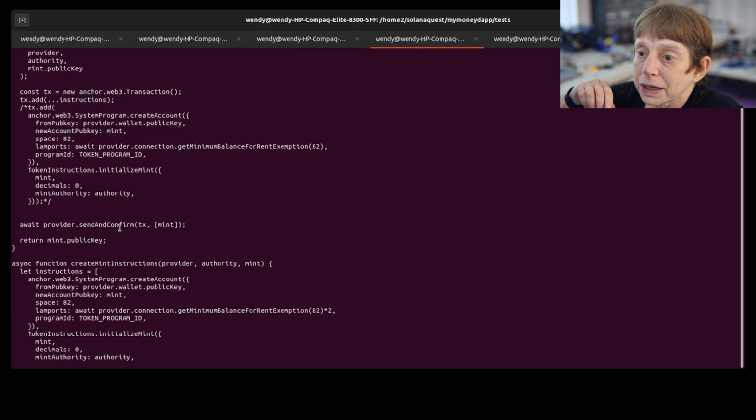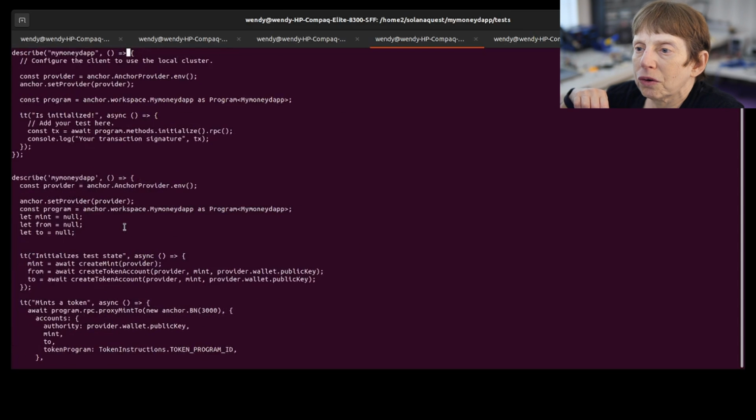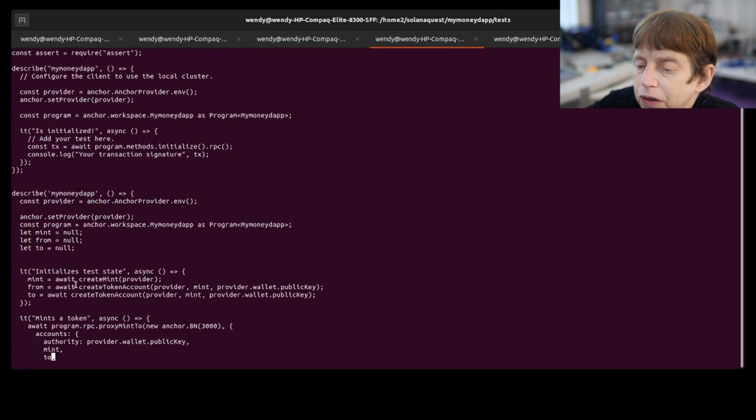But you have this method send create mint, which is called right here. So this is where you're getting the lamports. And create token account.